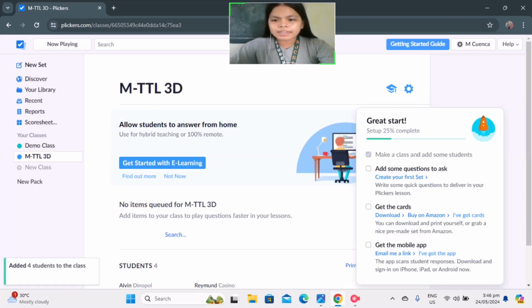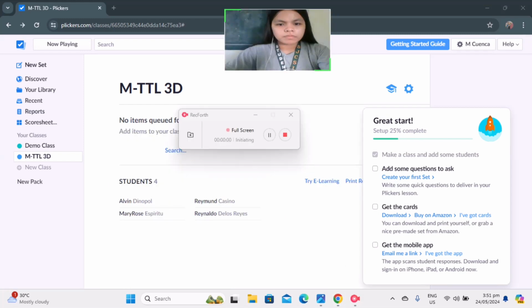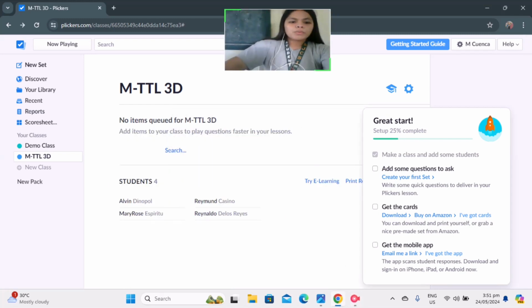Then after this, now we can see the students with their highlighted first name.